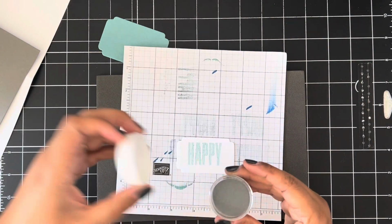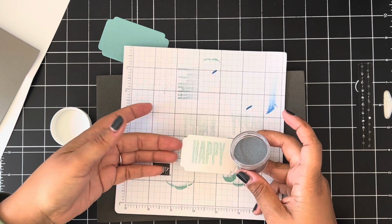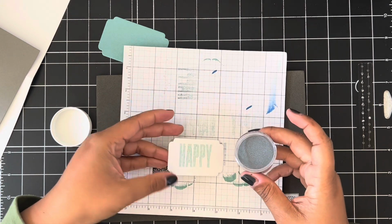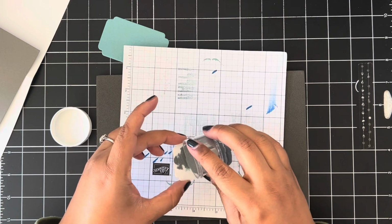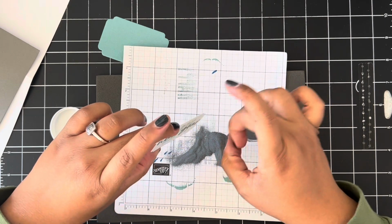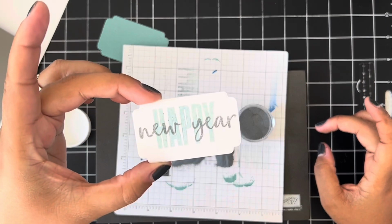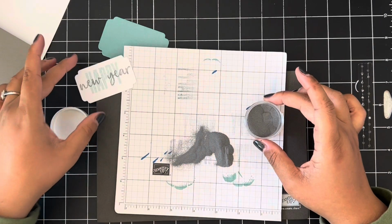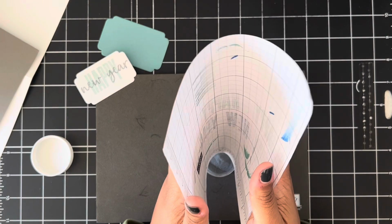Then I'm bringing in some silver embossing powder, trying to make sure I don't touch where I stamped. And then I'm just going to pour this on top. Okie dokie. And now you can see New Year. So we're going to heat set this with our heat tool. Just put my extra back in the pot.